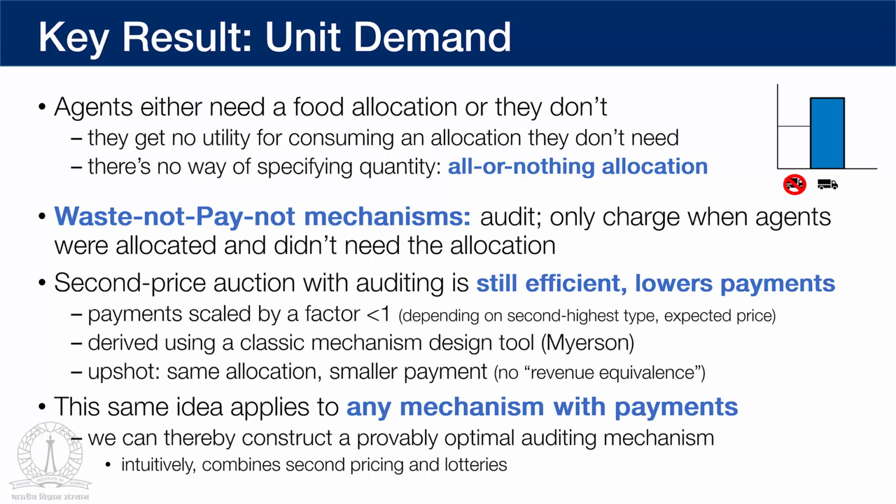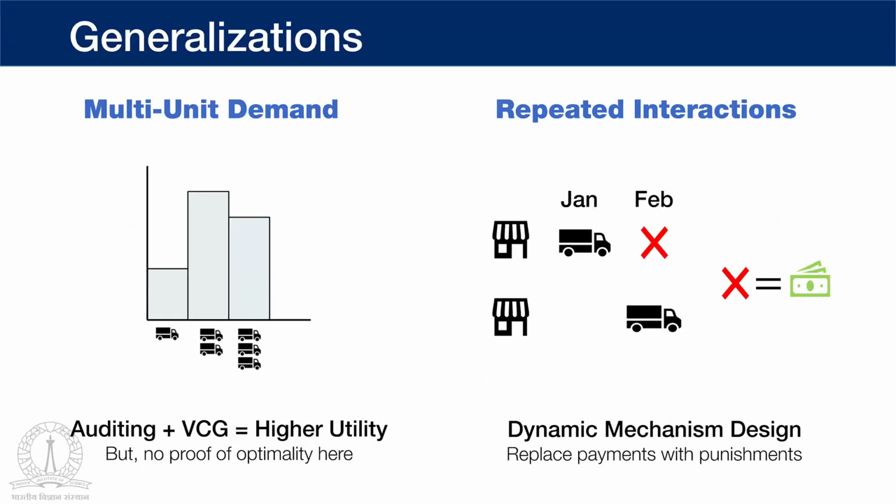And so the first thing I said here was that I can collect fewer payments than I would need if I use auditing. And the second thing I said is that if I use some lotteries, I can have even fewer payments, but I'm still collecting some payments. And on the next slide, let me say something about how I can turn those payments into something that makes more sense in this setting. So the first thing I can say is, single unit demand is not actually really what we have in the world.